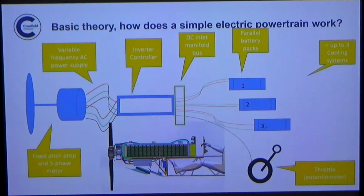Additionally to that, we need a control system. In simplistic terms, it's a throttle, but it's basically going to be a potentiometer telling the inverter how much power it wants. And we also will need some instrumentation, and we will also need, and this is very critical, a cooling system, or potentially up to three cooling systems, because you've got three major areas of heat generation here: the batteries, the inverter, and the motor. And those need to each be considered separately as a cooling problem.